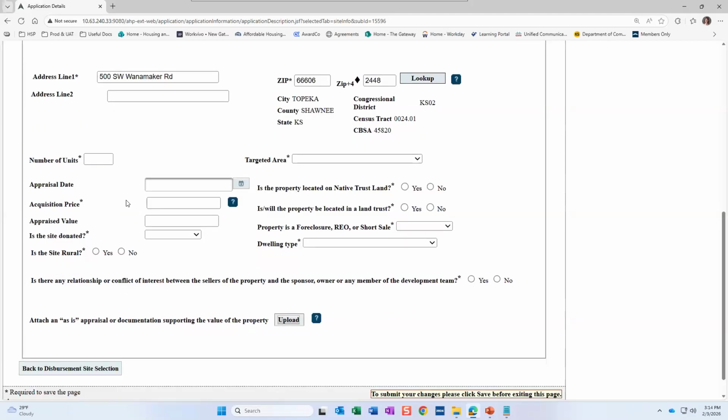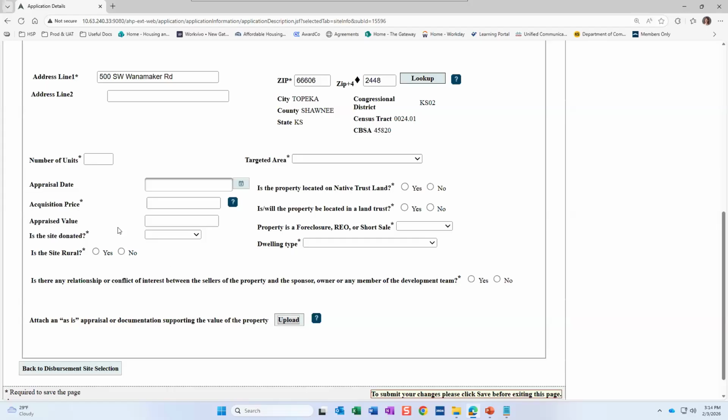The remaining information down here is for reporting purposes to our regulator. There's statistical information about some of this stuff. Some of these pieces of information will look familiar to scoring. This is not where we're checking scoring commitments. So things like, is the site rural? You may have a rural household. This is not where we're checking to make sure that the scoring commitment has been met. That's a separate screen. The information on this screen is strictly for reporting purposes to our regulator.